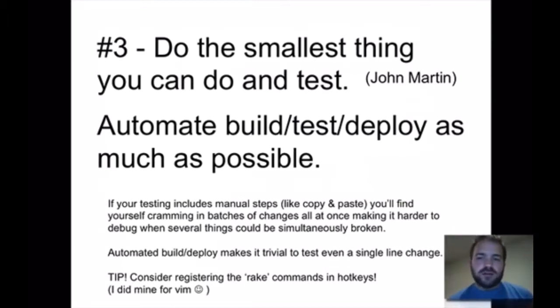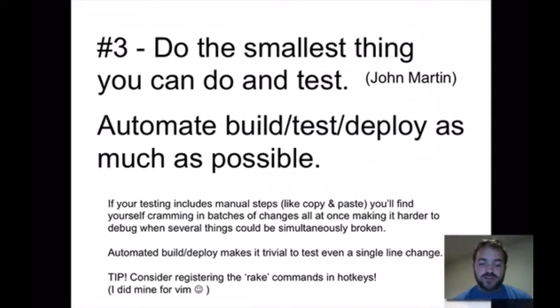And I'm going to augment that with my own personal belief, which is you need to automate that build, test, and deploy as much as possible. You saw that with the use of the app template that I pulled from GitHub, and we have those rake commands for rake build, rake deploy. That's just an example of automation. What you'll find is if you don't have that automation, if the mechanism of getting your code into something to test is clunky or time-consuming or manual, you'll find that you won't do it as often, and you'll batch up your changes, and it just makes things a lot harder to debug if something does break.